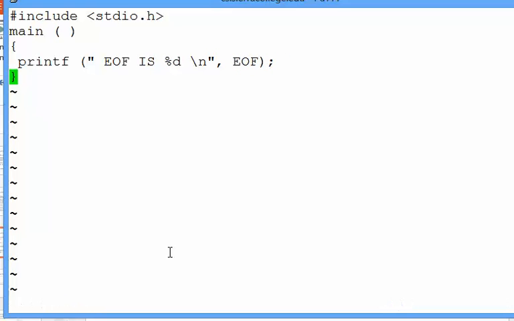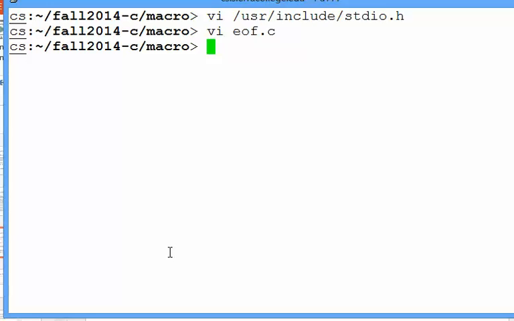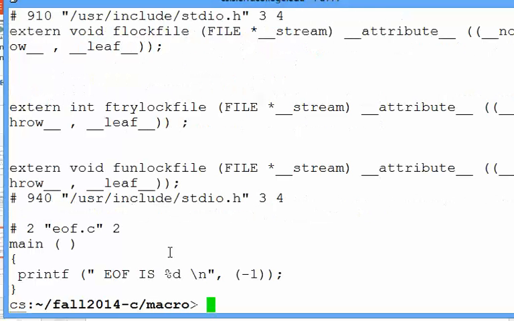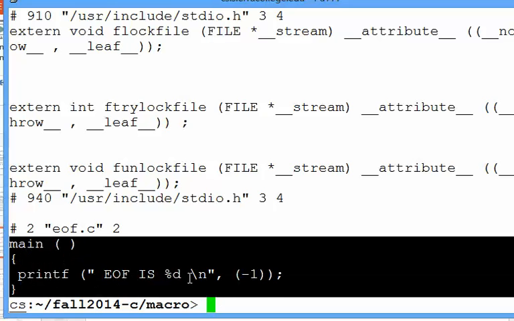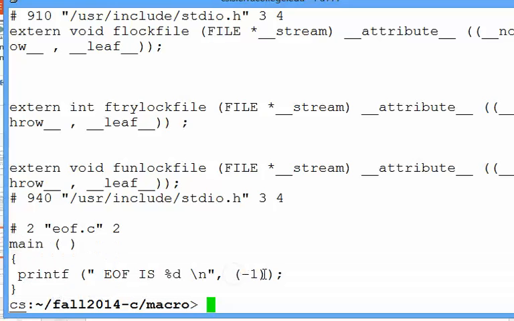It's a simple program, nothing fancy. Now -E option, eof.c. And you see here it ran the preprocessor. It has done a lot of stuff, and this is our program, and it replaced the EOF with -1.